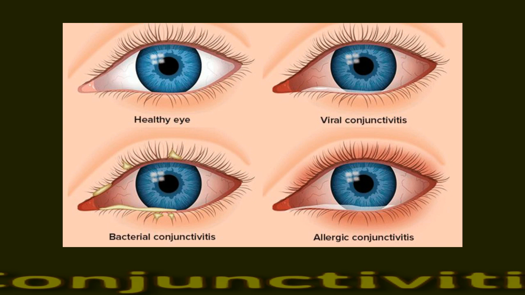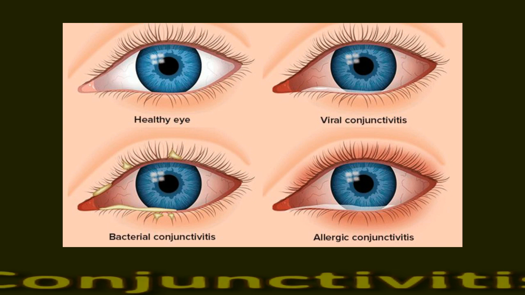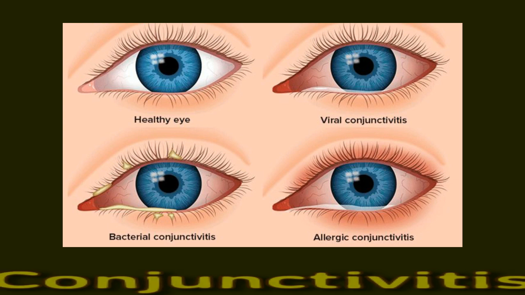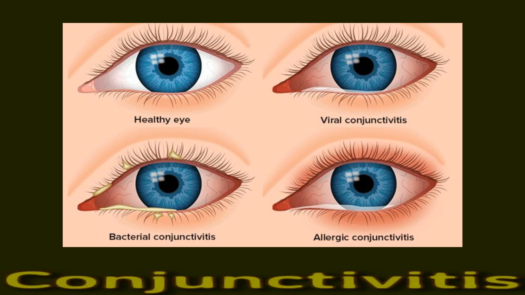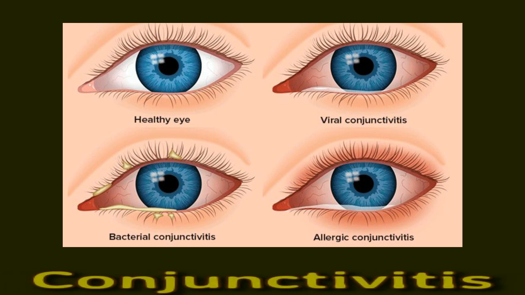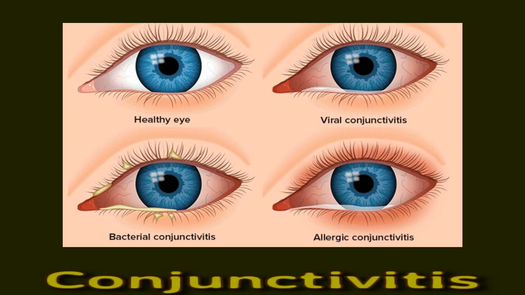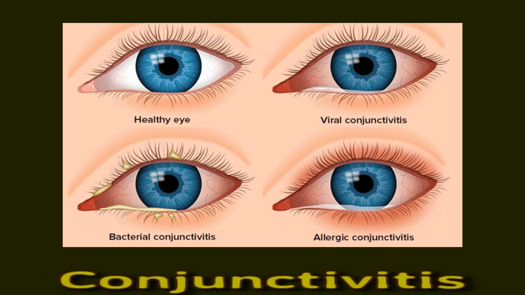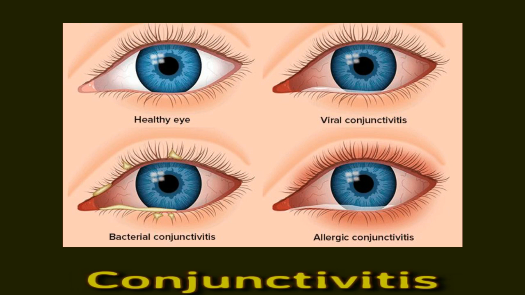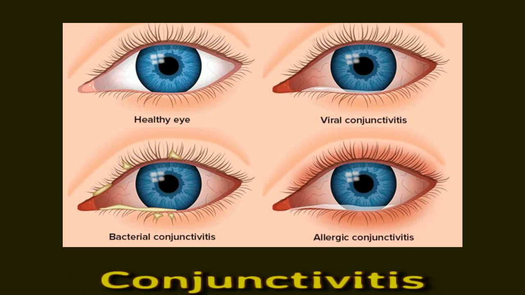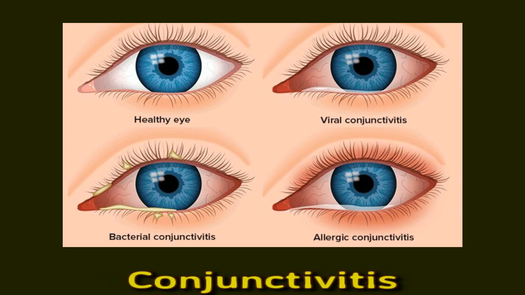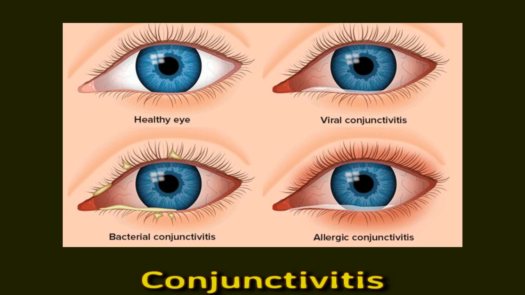Types of conjunctivitis include viral, which affects adults more than children and is the most common type of conjunctivitis. Bacterial, a pink eye that commonly affects children. Gonococcal, common in newborns and sexually active teenagers. Chlamydial, typically occurs alongside a genital infection. Allergic, occurs when allergens enter the eye such as pollen, dust mites or pet dander.